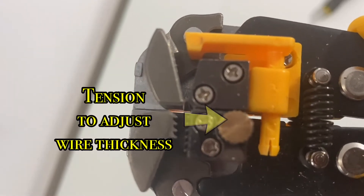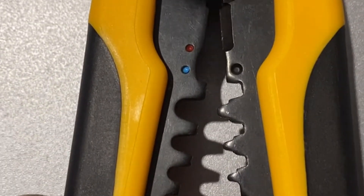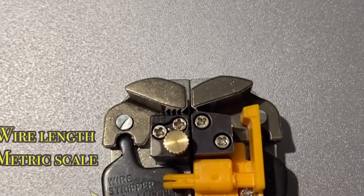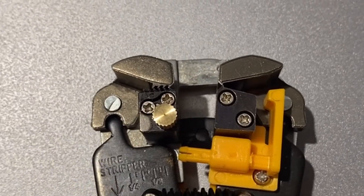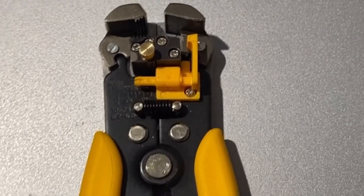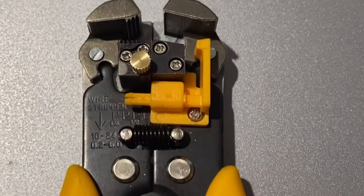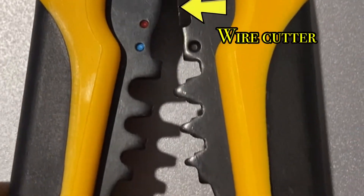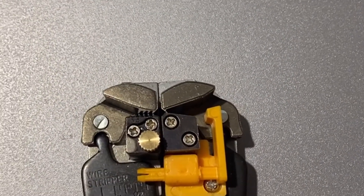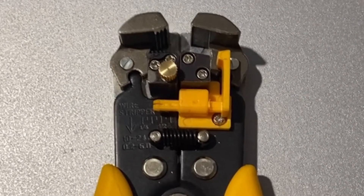The bladed grip on the right-hand side gives it a round fine cut, and the two-third grip on the left-hand side strips the bare wire naked by dragging the sheath or outer layer away from the bladed grip. The bladed grip on the right cuts the wire at top and bottom, holds it in position, and pulls it to the right, whereas the two-third grip on the left holds the wire firmly and pulls it to the left. The simultaneous action of both grips strips the wire, and you can adjust the tension knob to suit the wire thickness.